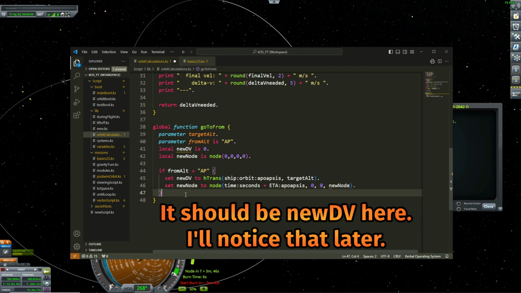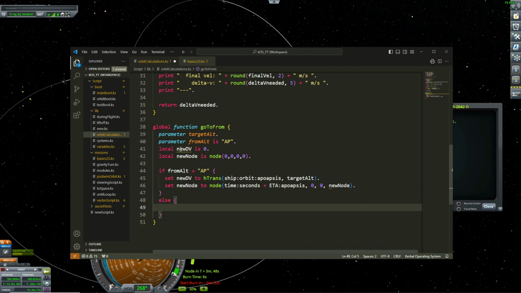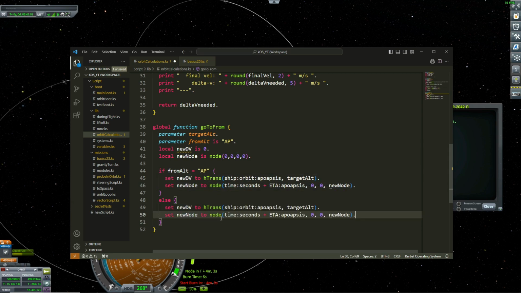And else, that means that my from altitude is PE. In fact, if I write anything else than AP, I will consider that in my script as PE, as periapsis. So here, you can change the default value and set this to a number. But I already always use my go to from function in the apoapsis or periapsis.